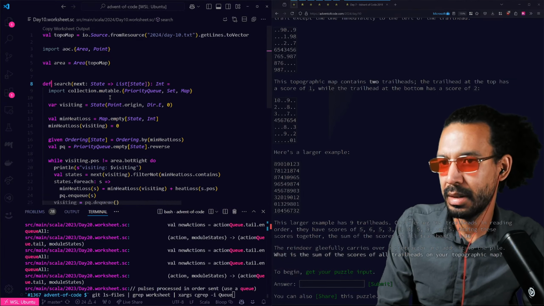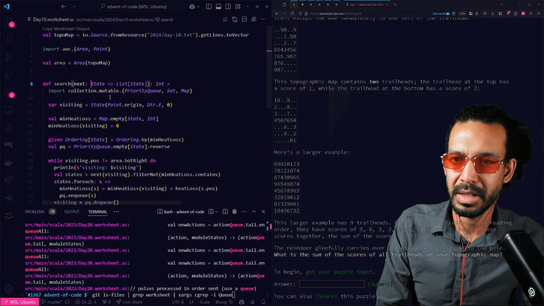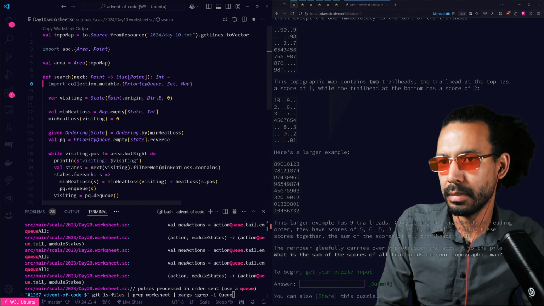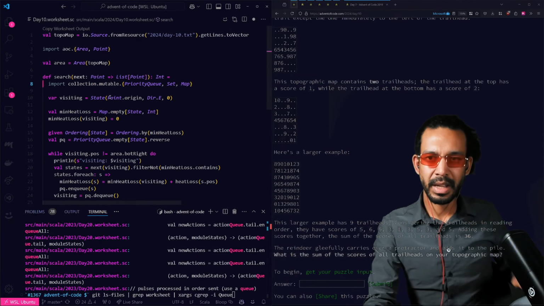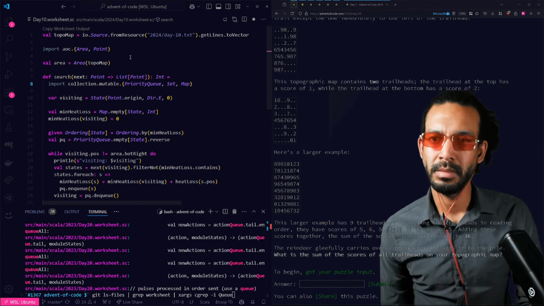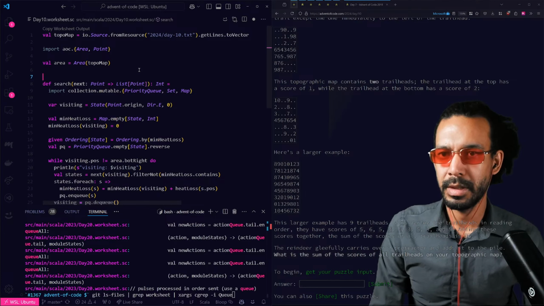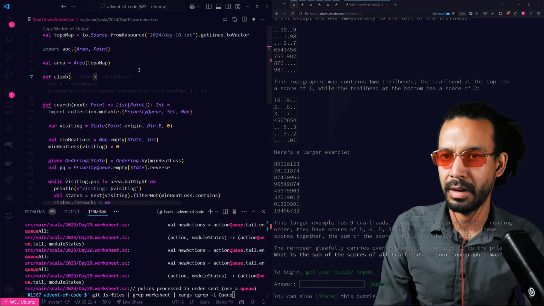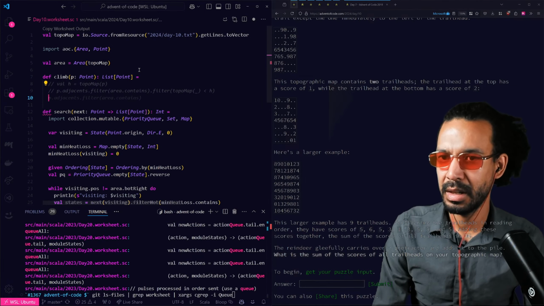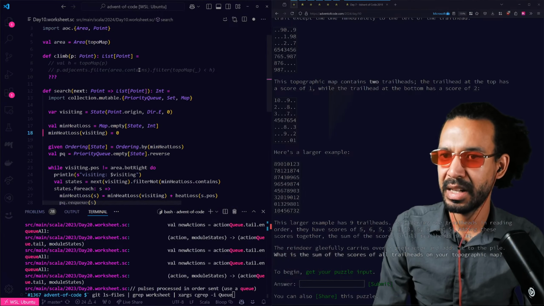So point to a list of points. And that would be like our climb function. So def climb from peak point to list of points. I'm not sure about that implementation. I don't trust that.